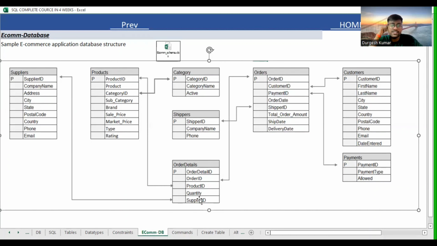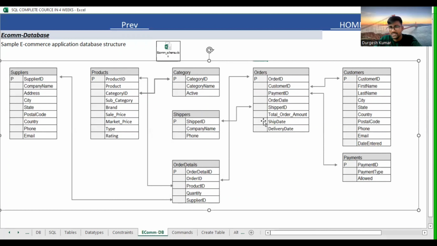One more most important thing you need to understand is that a primary key in a single table can only be once, not more than once. We can assign a primary key to only one column, not more than one. You can find it in each of our tables. See this, in this table supplier ID was the primary key, in this table product ID was the primary key, in this table order details ID was the primary key, category ID was here, and shipper ID was here, order ID was here, customer ID and payment ID. You can see no primary key was repeating again, right? In each table it was once.